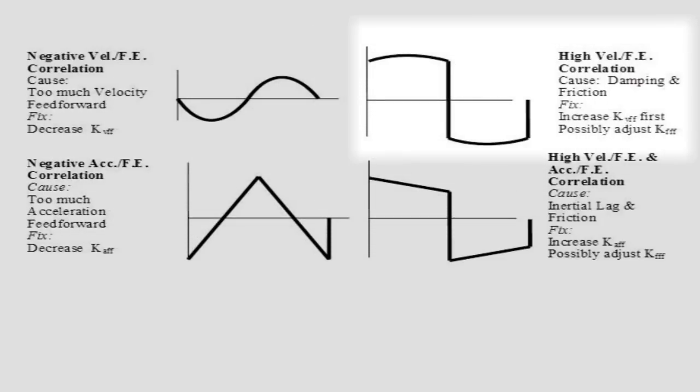The top right corner is a mixed case caused by the combination of damping and friction. To compensate for this, first increase kVFF to eliminate the rounding of the extremes of the left and right halves of the curve. At this point, the following error curve should look just like the curve with a flat spot on the left half of the curve and another flat spot on the right half of the curve of equal magnitude and opposite sign. At this point, increase kFFF until the flat spots come to zero.